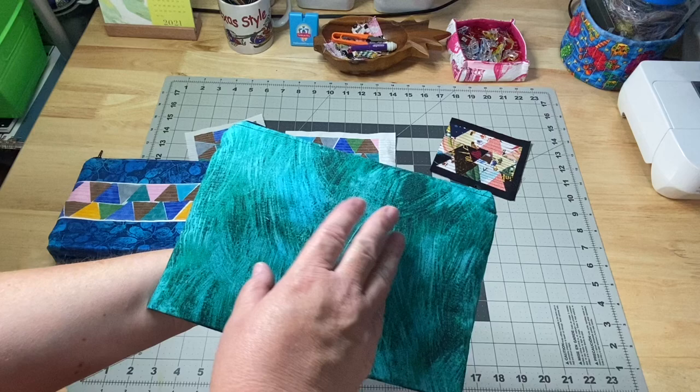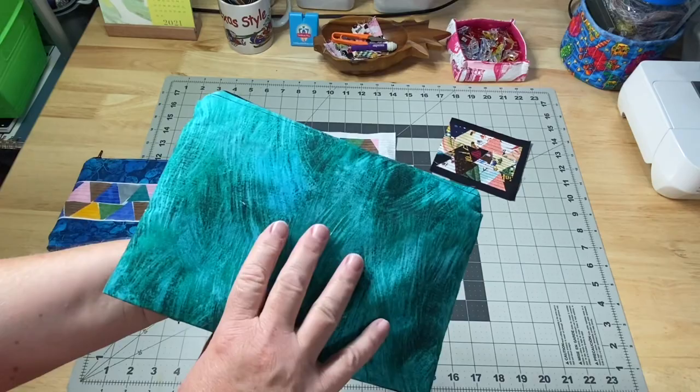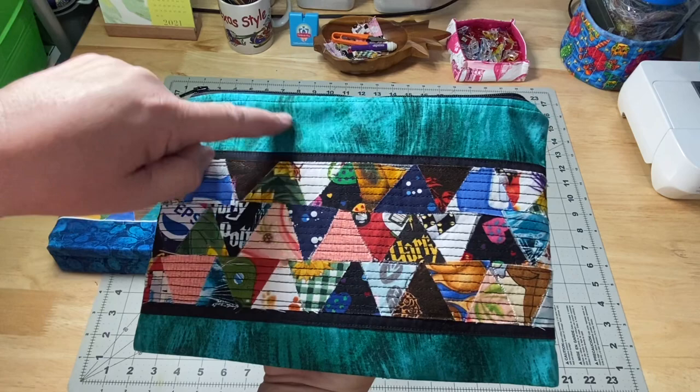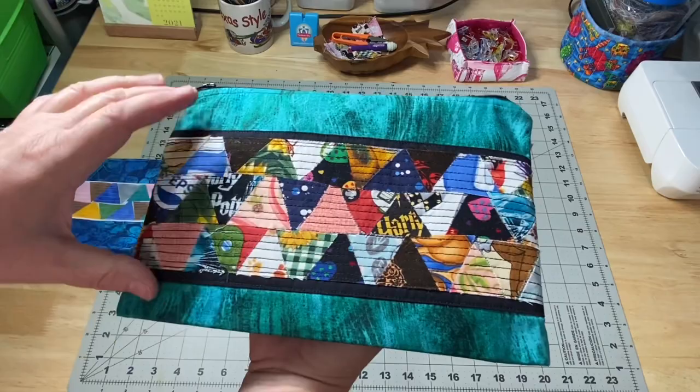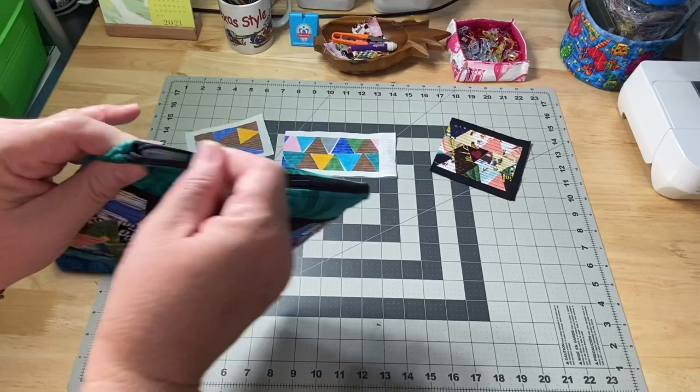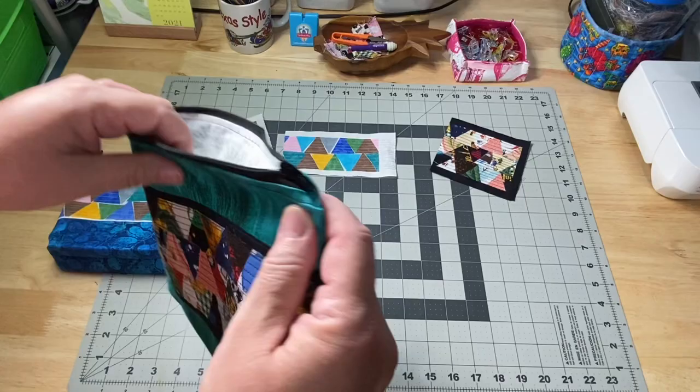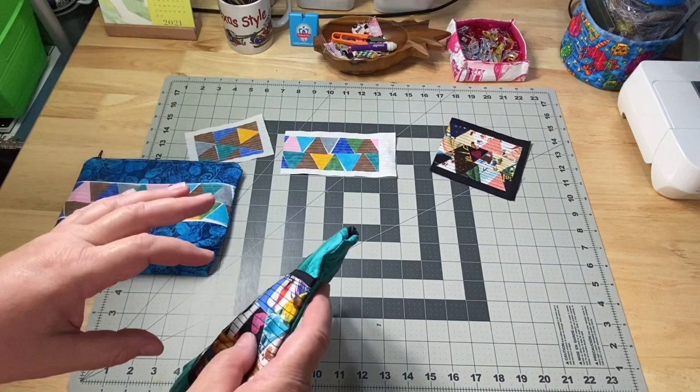This is the first pouch. The fabric is a green with light bluish-green and dark green kind of paintbrushes going through it, so I went ahead and used black on that — I thought it would really highlight against that color. This is all raw-edge applique stitched down, and then I pieced it — the whole black piece isn't just sitting on top of the green, I did piece it. I put a black zipper and some of this fabric inside. It's a very soft-sided pouch with just lightweight interfacing.